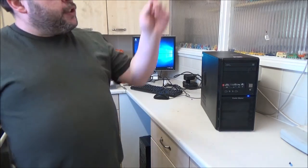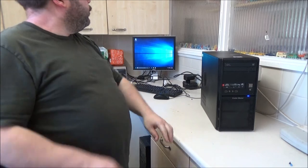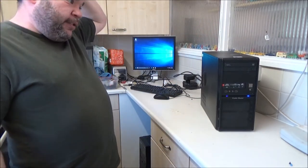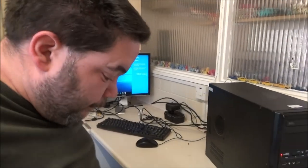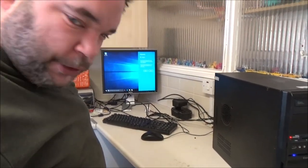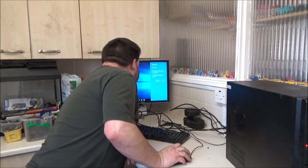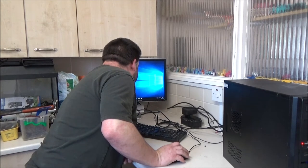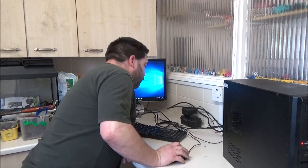In fact, what I could do is rip this cable out and take it straight into the lounge and straight into there. There's actually a disused hole in that corner. I could use that and just poke the cable through. Right, just bear with me for a minute then. Here we go, just been and plugged it in. So we've now got the network just popped up. That's good to go.